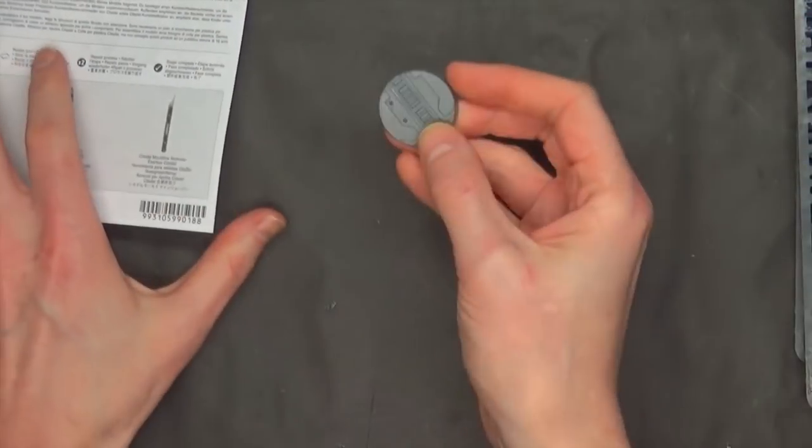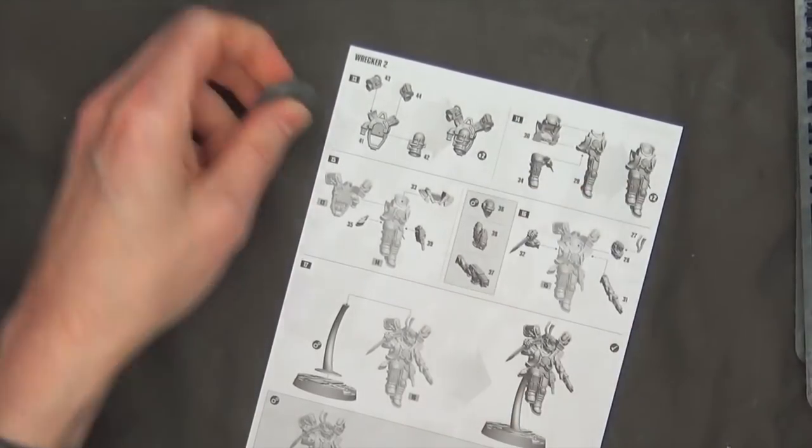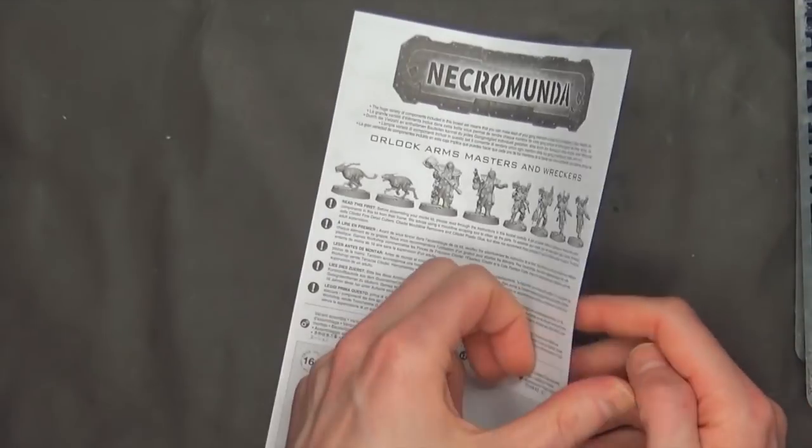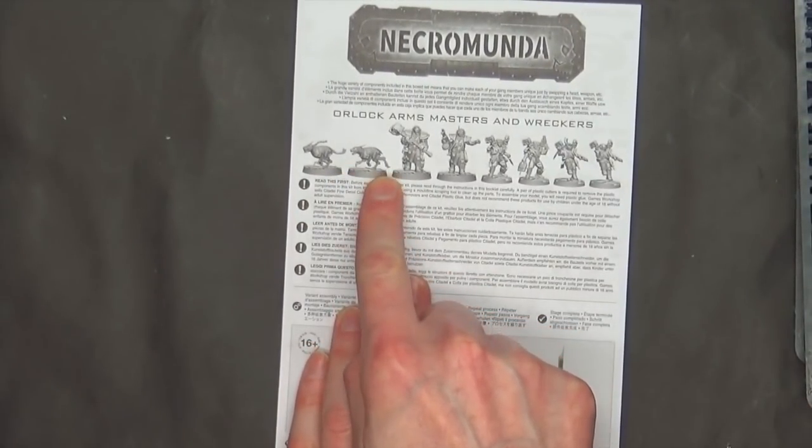And it does come with those cool texture bases and these Buster flying stands right here. I hate those things. I definitely prefer magnets. So here are the variants you can make. The 2 Cyber Mastiffs, it looks like.